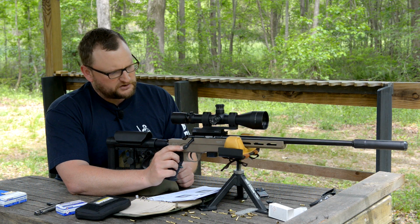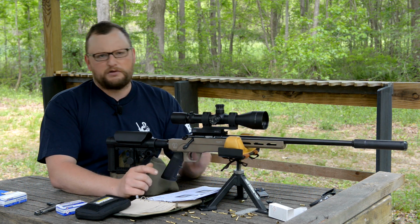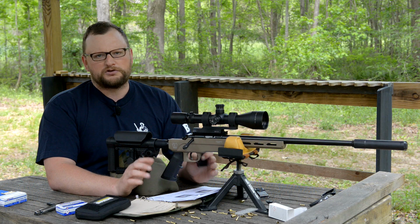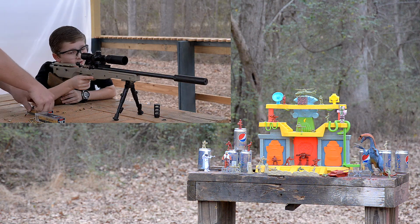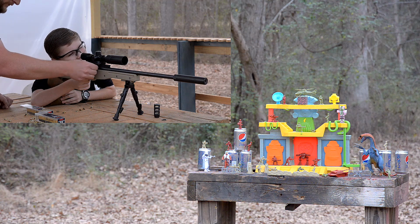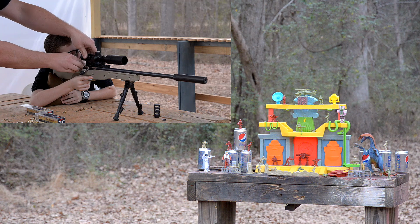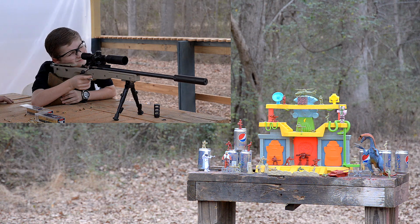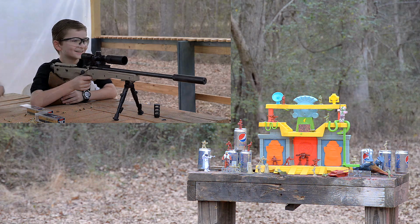And it's just a really cool take on this style of rifle for them. And it's awesome that it's a repeater too. I know a lot of folks really enjoy the crickets and everything that they make. You guys may not be familiar with Keystone, but you know that they make the crickets. I know you guys have seen a lot of the little single shot rifles. You open it up, put a single shot in, close it, and you have the little cocking piece you have to pull back to cock it, and then you fire a single shot. They're known primarily for their single shot rifles, but they do have repeaters as well.